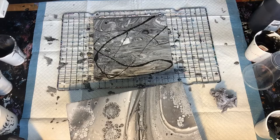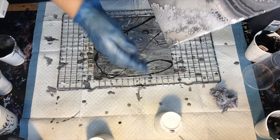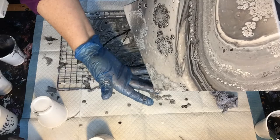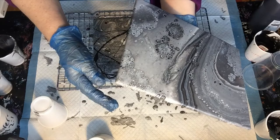That's quite nice, but it's too grey and too silver. So I either have to eliminate as much silver and do more black and white with the grey, and then just a little bit. I've told you, silver and me just do not get on at all. I wonder if I can just tip this a little bit more and make those cells a little bit bigger. Let's see if I can tip that corner off there. Make those a little bit bigger so they're blacker, if you get what I mean. Let's just see if I can do that. To pull that off. Not really doing much, is it? Get back that way.